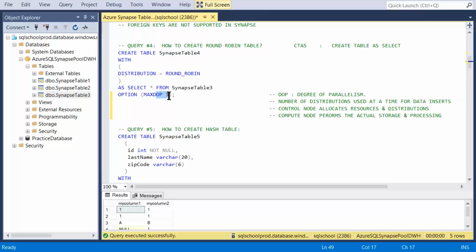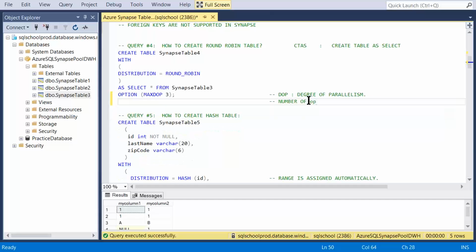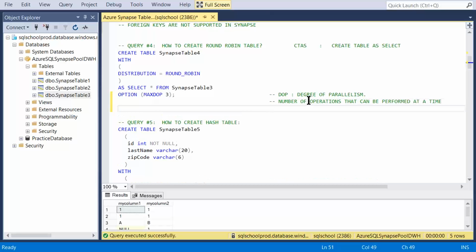DOP 3, what does it mean? Yes, here it is. The degree of parallelism is the number of operations that can be done at a time. Here operation means inserts, upserts, anything. That is called DOP, to make it simple and straight.